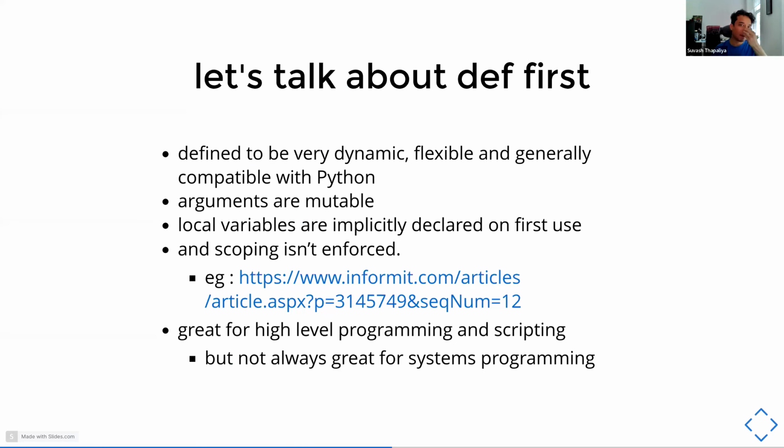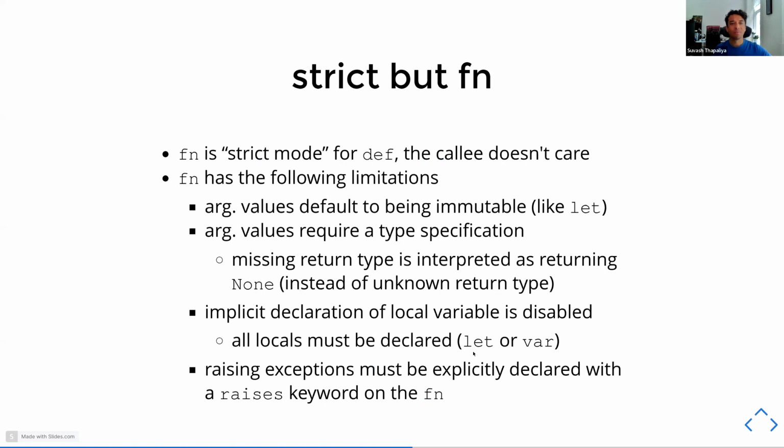Dynamic languages, once again. But it is great for high level programming, like when you're trying things out and changing things all the time, for example even in notebooks. I'm surprised there are some things you cannot easily do in notebooks, and it comes from Mojo being a compiled language. But this is not always great for systems programming, for all the reasons we keep going back over and over, like memory layout and all that.